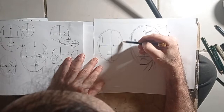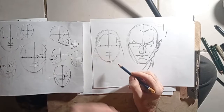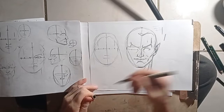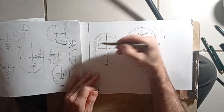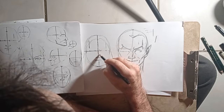After that, we start shaping. If you want, you can start working with the hair, so you have an idea of what you're doing. And now we're just gonna work on one side of the face, so that way you get to see the beginning of the process. And I'm actually gonna do this in ink, so you'll see it more clear what I'm doing here. Now you have an idea what I did there. So now I could work with her eyes first. Maybe the bridge of the nose and the nose first. That's what I'm gonna do.